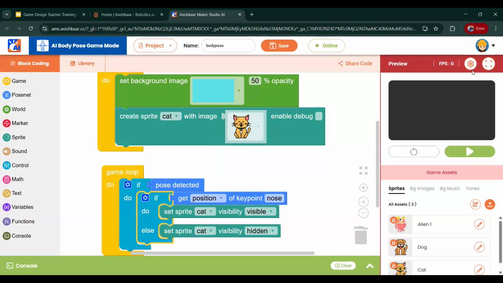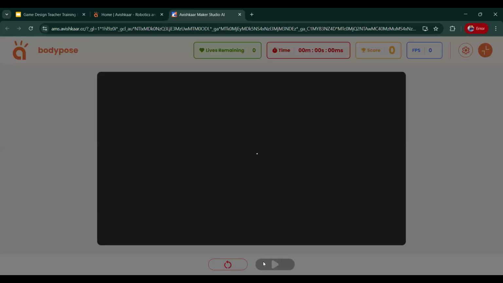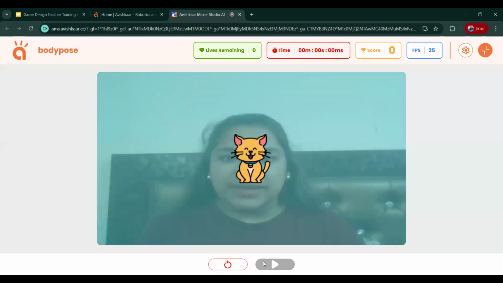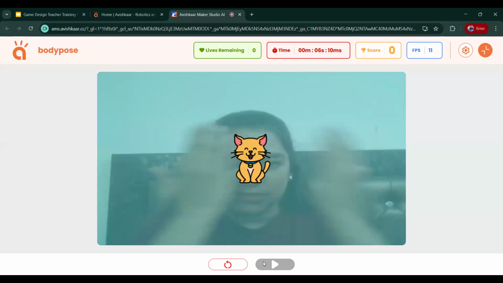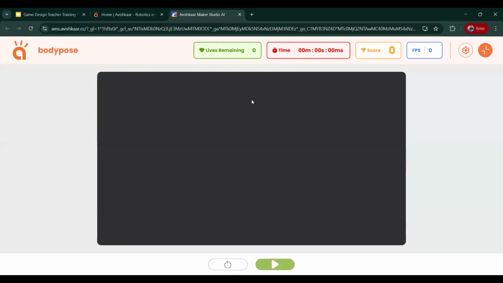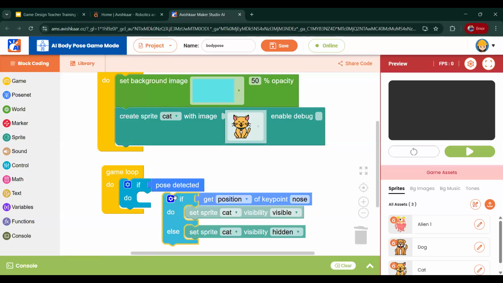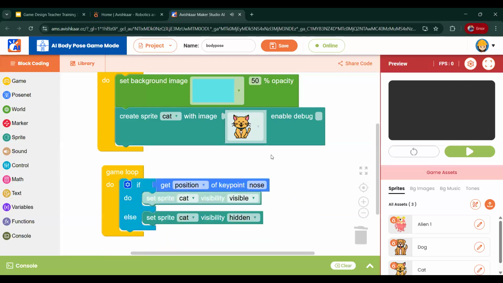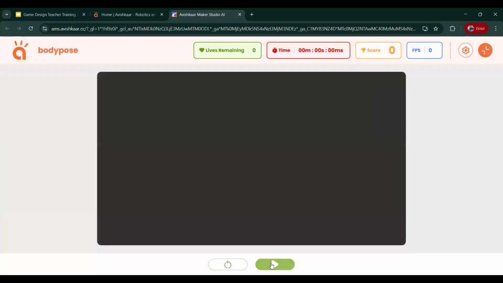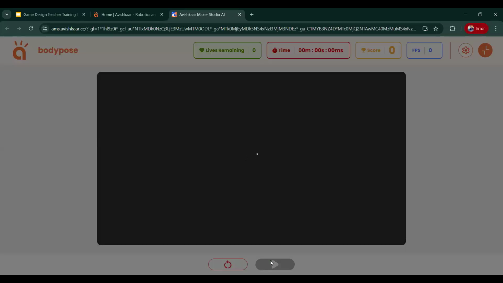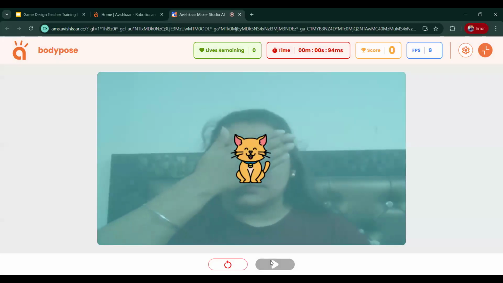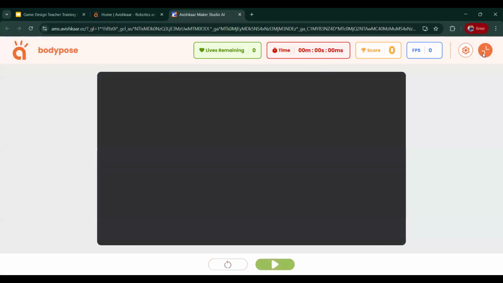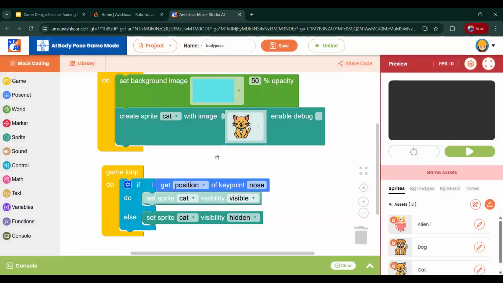Now let me try if it's working. So here, if my nose is visible, the sprite is there. If I cover the face, then it should not be there. Okay, I'll just make a change here. Let me try now. Anything is not working.